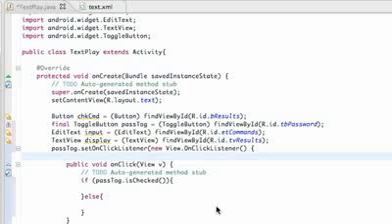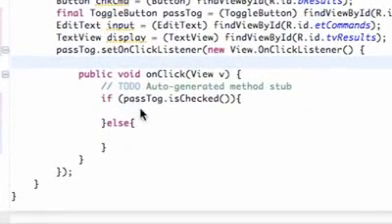We're going to finish up our toggle button and check it out, make sure it works. In the last tutorial we set up this if-else statement, and basically it's going to check if our toggle is pressed or on, and then do whatever is in this statement, and if it's off it's going to do whatever is within this statement. It goes through this method every time the toggle button is clicked, because we set up an on-click listener, and every time it's clicked it's going to go through this method and check for us.